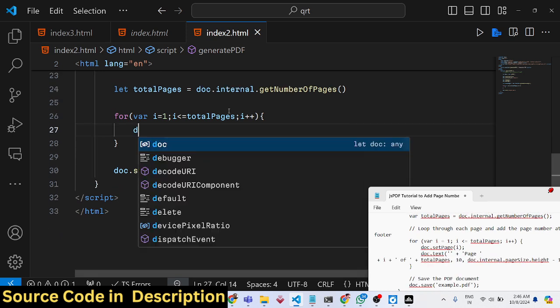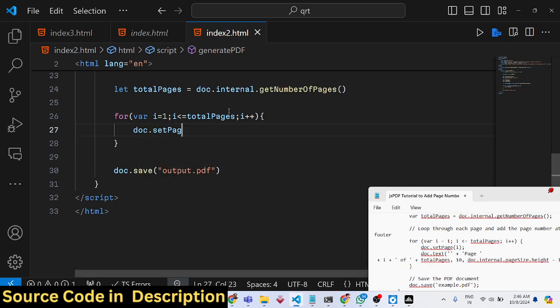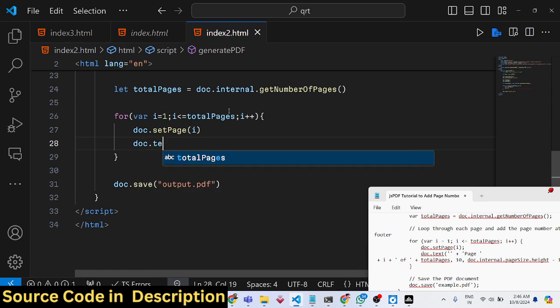And for each page, we need to set the page by doc.setPage(i), and then the actual text. For the page numbering, we give some space here to get to the center position. Then we need to concatenate the actual page.